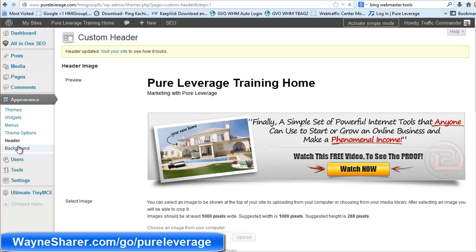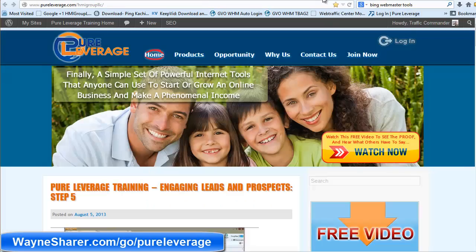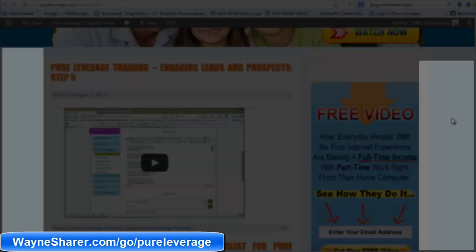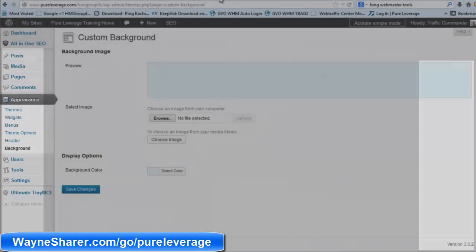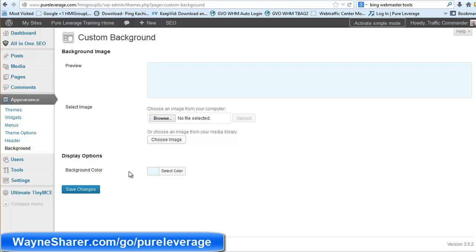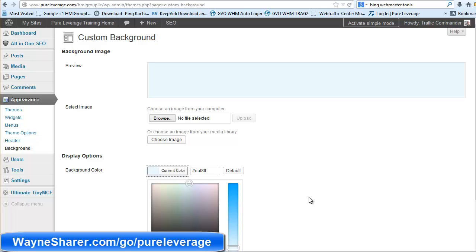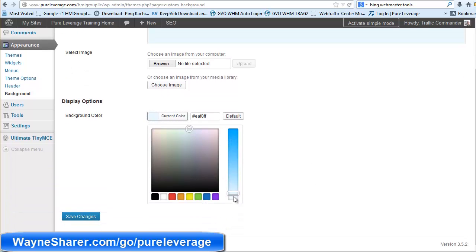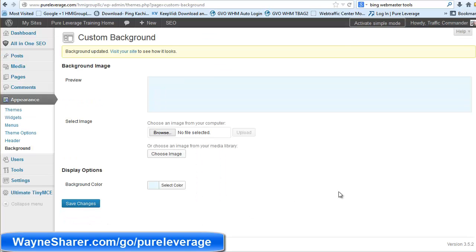Let's see, the next one, background. I'll show you what that is. See how I have this baby blue under there? Well, it's white normally. That's what this background color selector is. If you want to change that color or use an image behind there, then you can put the image here, or like I did, I just change the color, move this slider down to make it really, really faint, and click save. And that's what I did. Don't make it harder than it has to be. That's all you have to do. Don't tell me you can't do that. You most certainly can. There was no trick there.